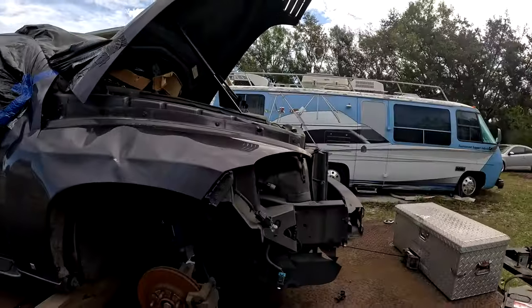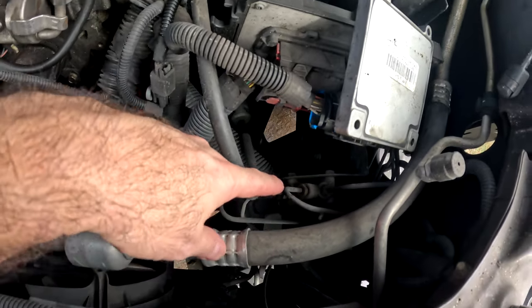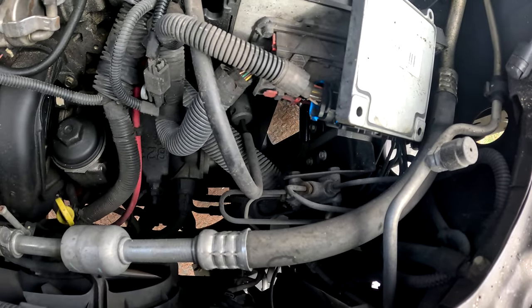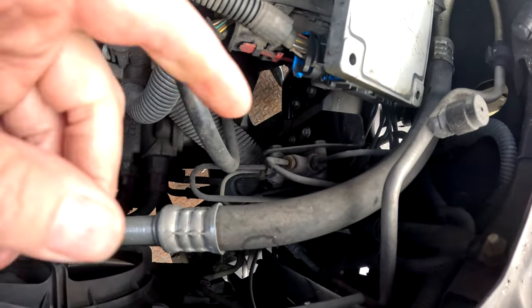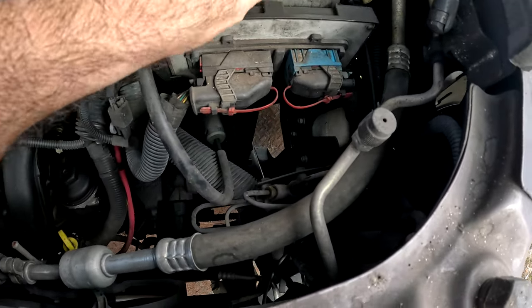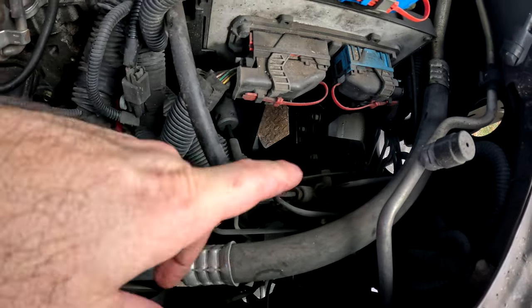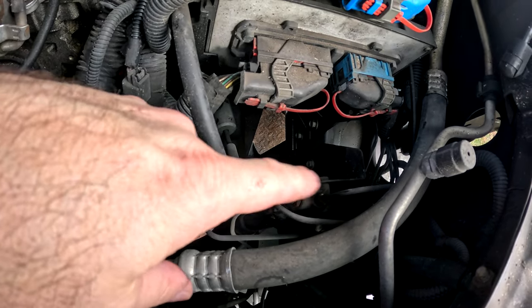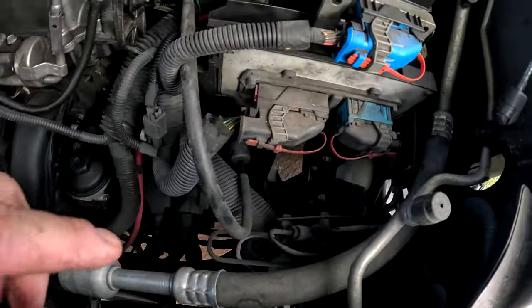The other thing I'm going to hoard — this car does not have ABS. So it's got this like a distribution block. Probably on my car it's going to be a different spot, but I'm going to cut it. I'm going to take this distribution box. This is a 2006, no ABS, and it's an LS, so maybe that's why. I'm just going to take that off, cut these lines off, and take that distribution block and just save it. It's not that big. And if I can use it to fix my car and make it non-ABS, it's not going to turn the light off, but at least it won't try to be doing ABS.